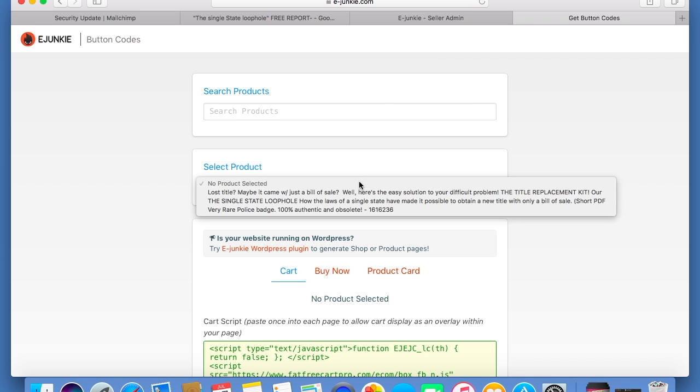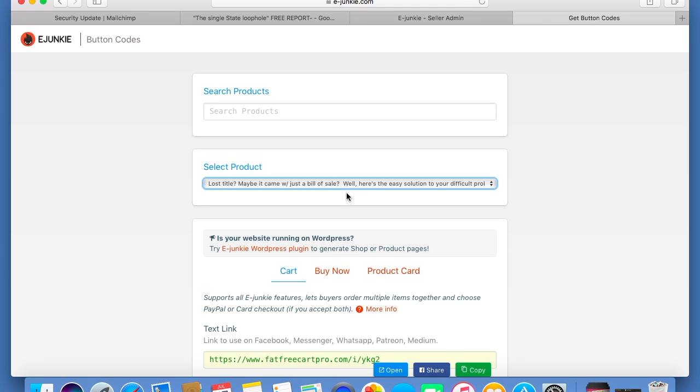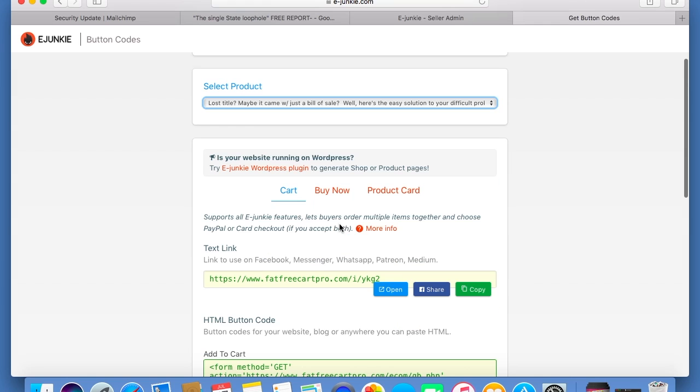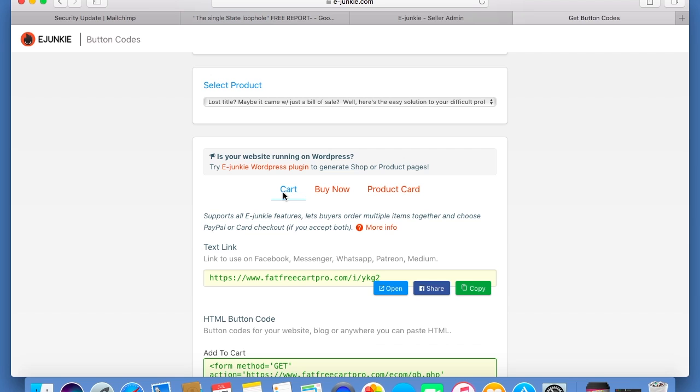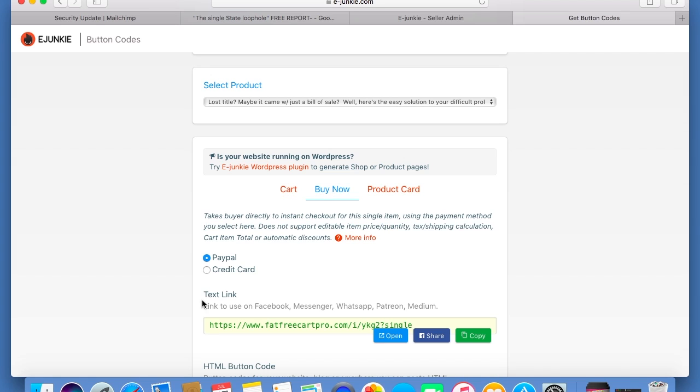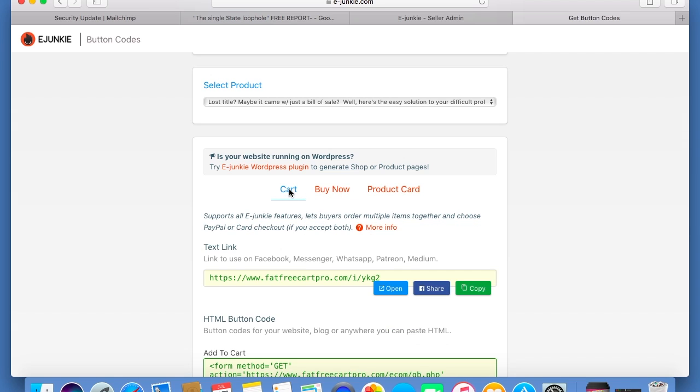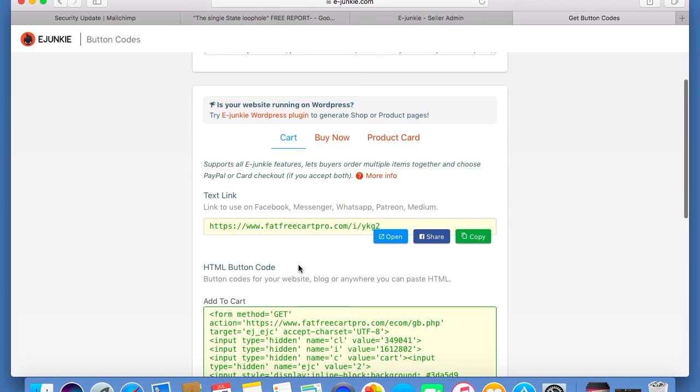You're going to want to select your product, and you can do physical products, digital products, anything on here. And I always do the cart, because you don't have to choose between PayPal or credit card. This will do both. You got your HTML codes here, if you got a website, but what we're doing here, you don't even have to have a website. So you just copy this one. Now, once you get this link, this is to your main product.